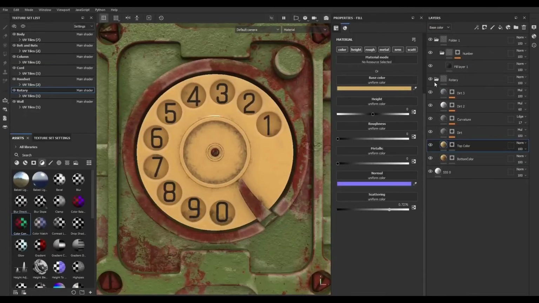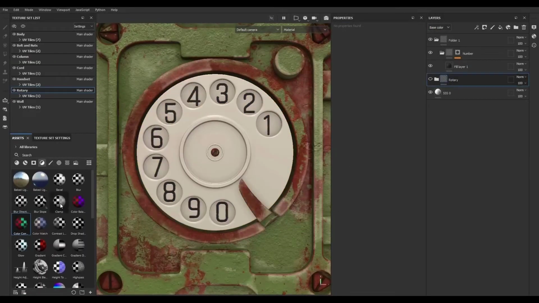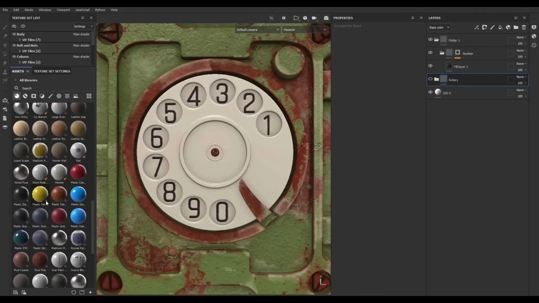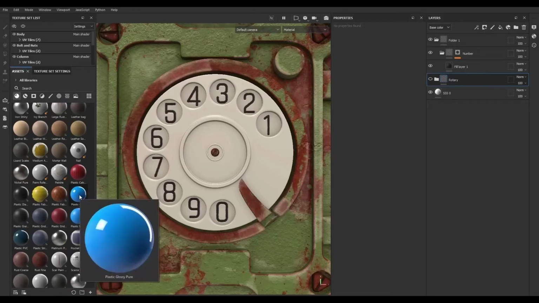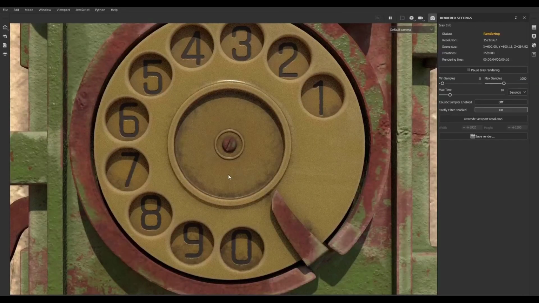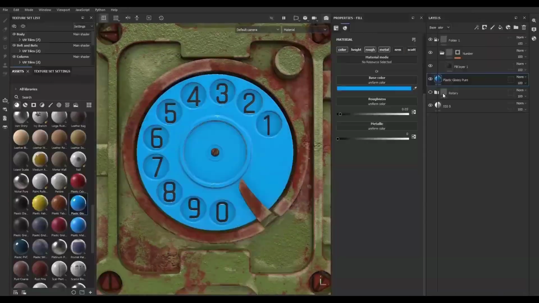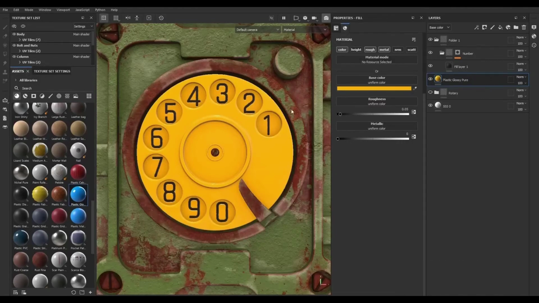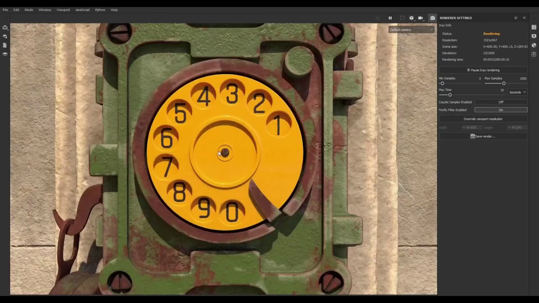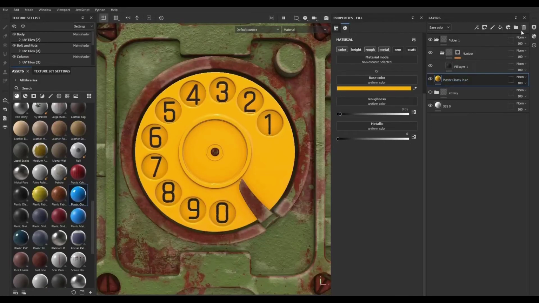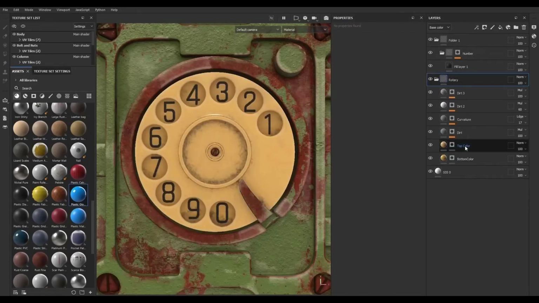Right, I'm not happy with the rotary material, so let me test some of the plastics provided by Adobe. And change the color to something yellow. Yeah, the material is not the issue, the lighting is.